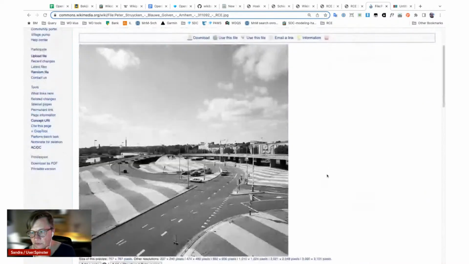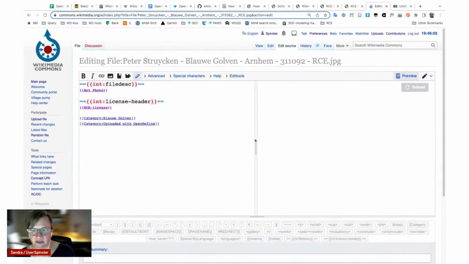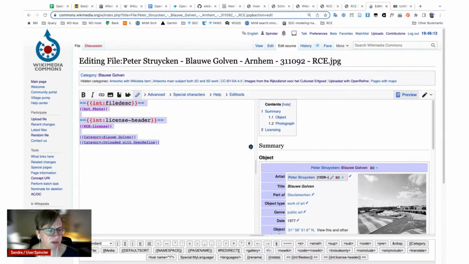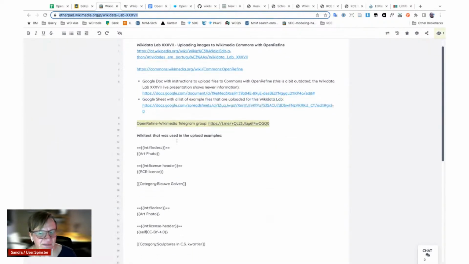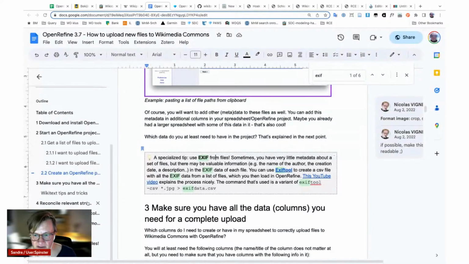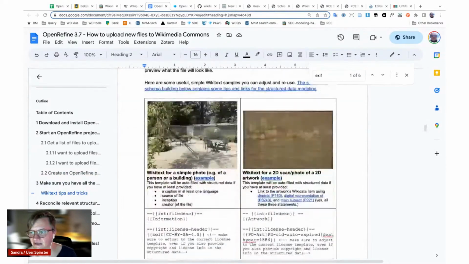Then you see, while I did that upload, if I look at the edit source, that it still has also Wikitext. It still has text in here. And yeah, it's probably a bit with the multi-lines. I'm not sure if that will show up in the chat. That might look weird. But I also put it in the Etherpads. So I put examples of the Wikitext in the Etherpads so that you can copy them. And they are also quite well explained in the document here, Wikitext tips and tricks, with examples here.